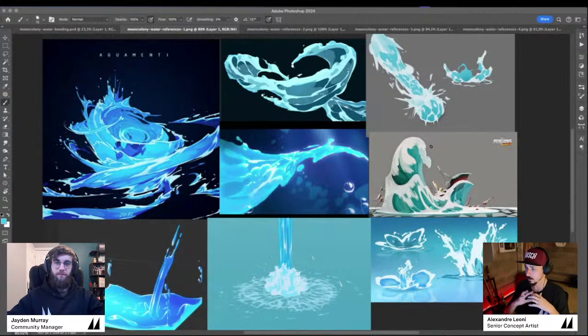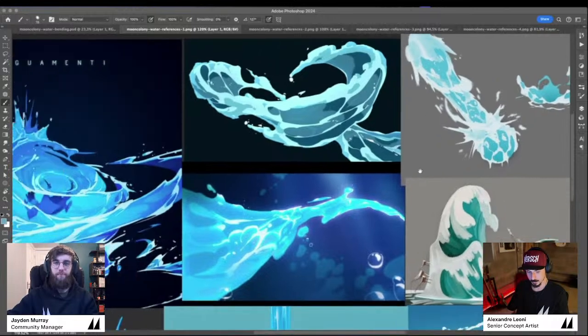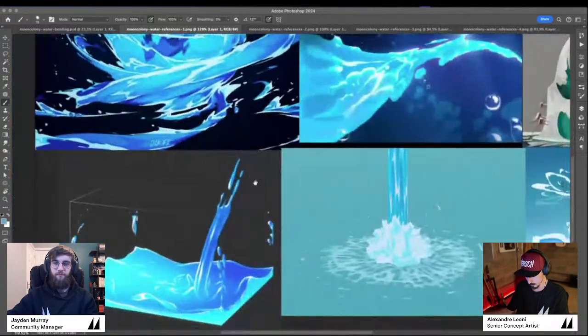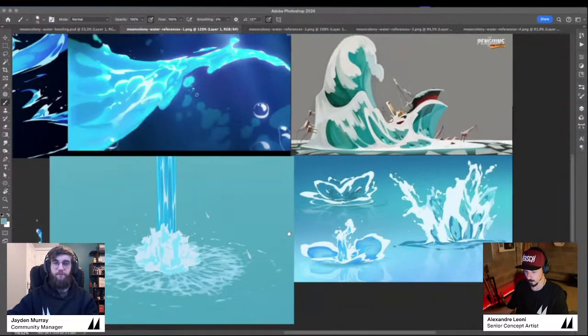First of all, shape. Shape is always the most important thing. If you do a nice silhouette, it's already like half the work done. So you have the outer shape, which is the silhouette, and also inner shapes that you can do with usually these foam or white parts in water. Usually these have more to do with salty water from the sea, that you have this foam thing. But you can see that almost everyone does some kind of white lines or things to make the direction of the flow a little bit more obvious.